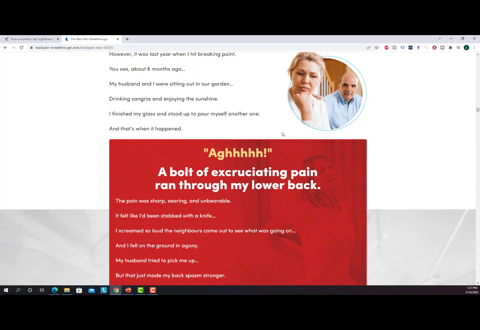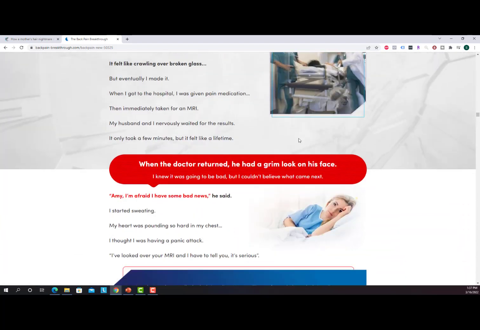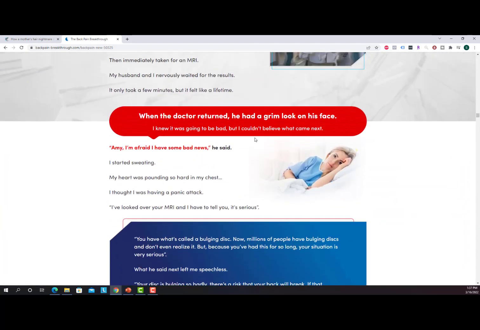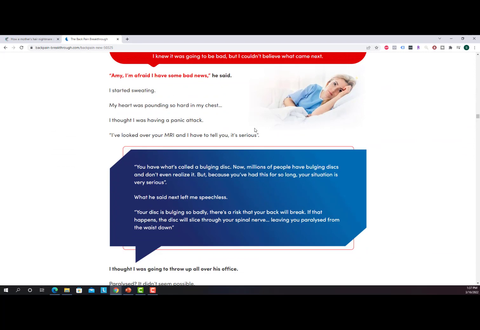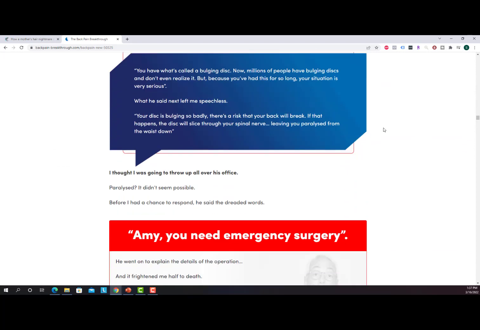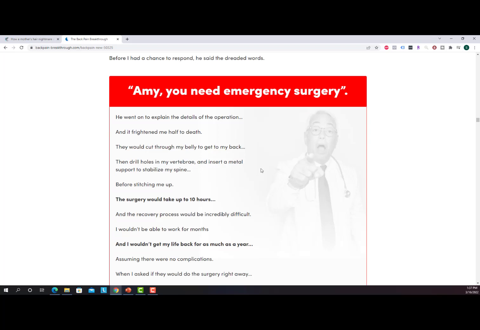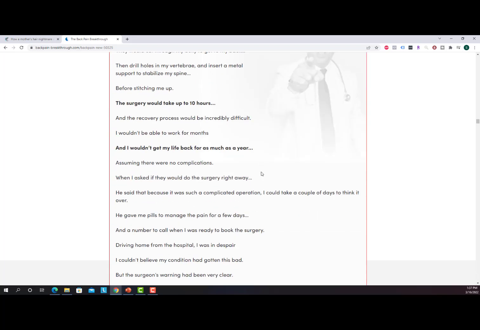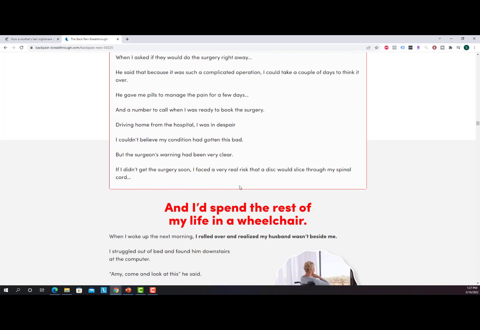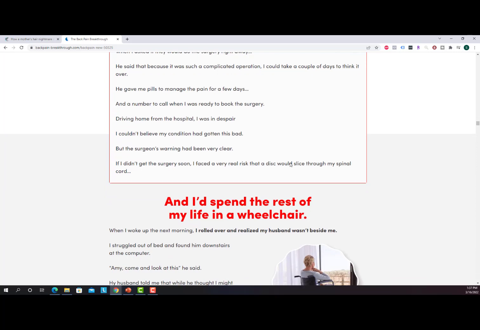She fell into deep depression. And here the doctor returns. We're getting back to the story. He says, you have a bulging disc and you're going to need surgery, otherwise you're going to end up paralyzed, creating this huge nightmare scenario. So now we're kind of moving forward the story, right?